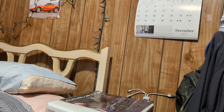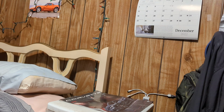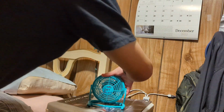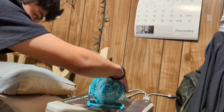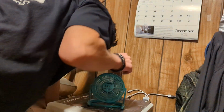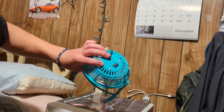Actually, before we get the Holmes, let's run up this little thing, shall we? My little Big Lots fake Hampton Bay branded USB Chinese garbage. It doesn't even work anymore. Would you look at that damn thing that it's on?